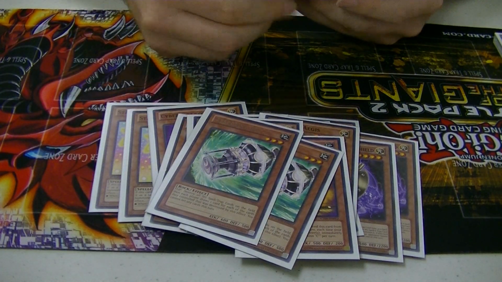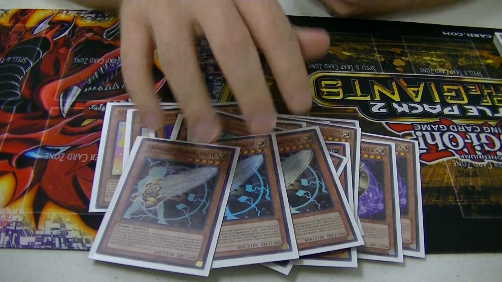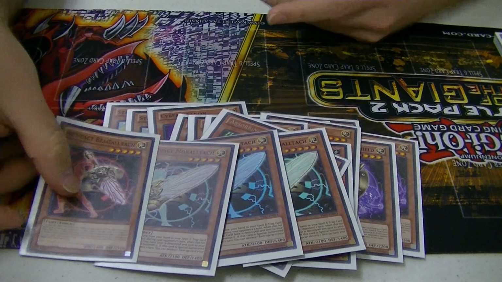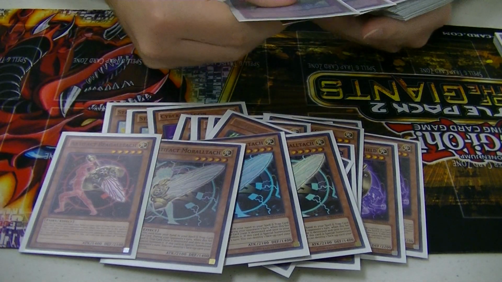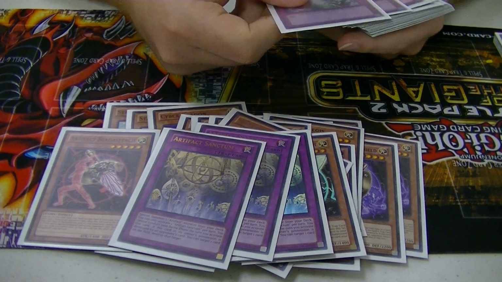I run three More Attacks, probably my favorite card I'm using besides the heart and soul of the deck. A lot of my combos are based around him, especially with the Beagle Techs, but Moral Tech and Beagle Tech are probably my best combos whenever I'm using Artifact Sanctum or the Ignition, which I'll show later.